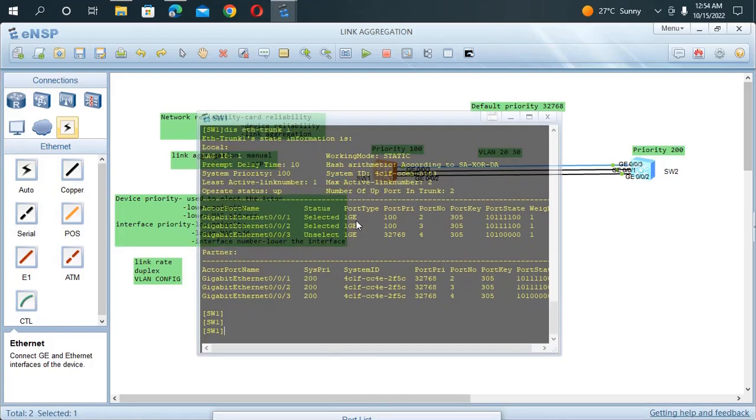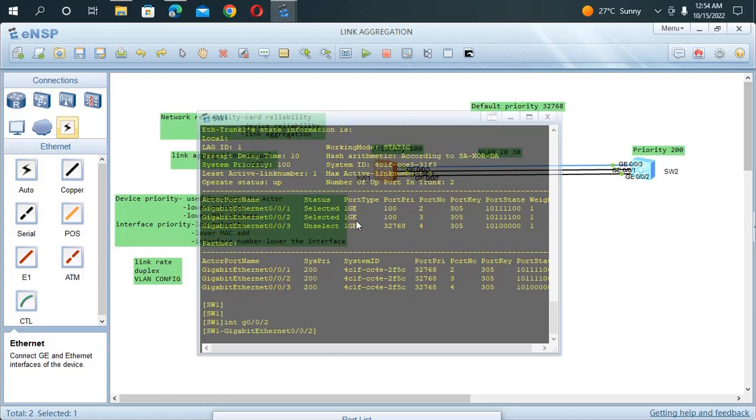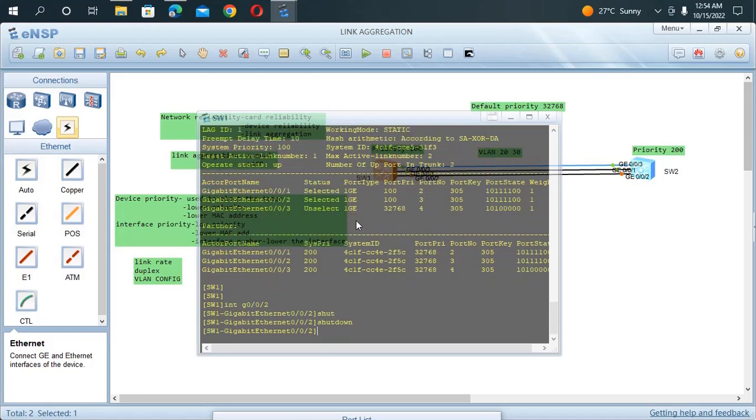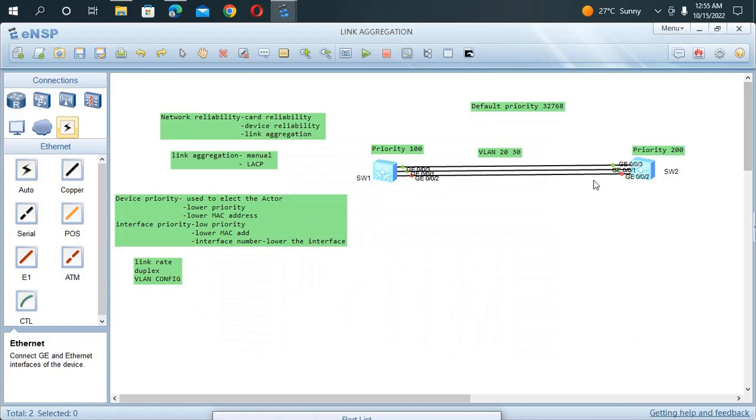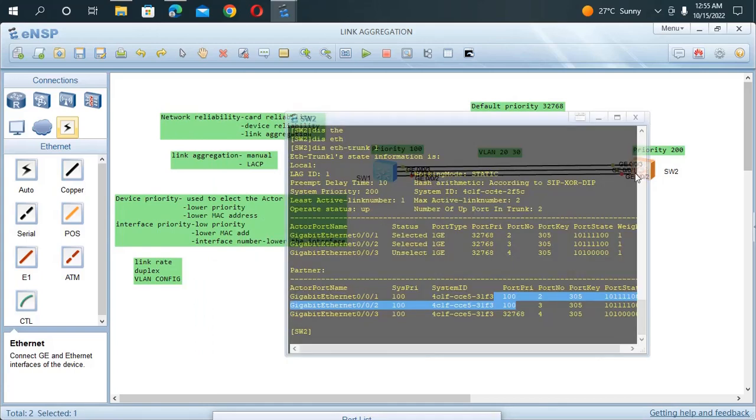In your device, you enter interface view of gig 2, interface gig 0/0/2. Then you shut down that interface. So display this. The interface is shut down, as you can see here. As you shut it down on this side, also come and shut down on the other side.